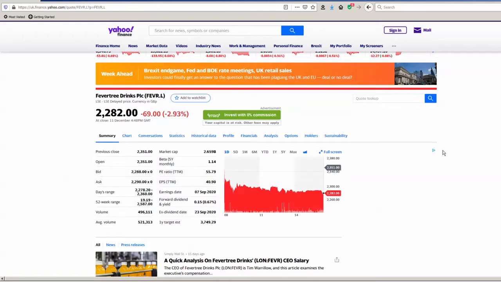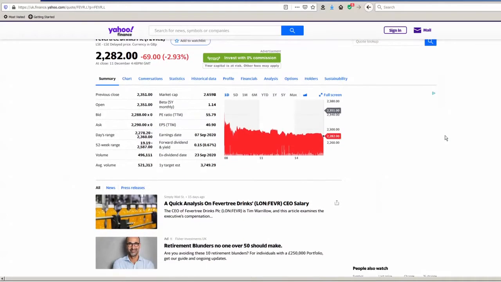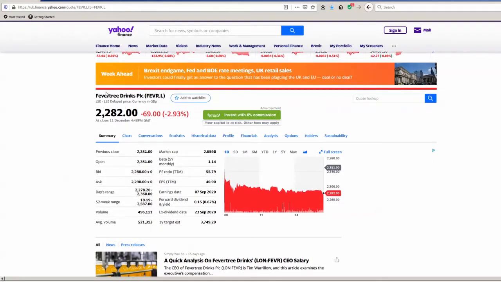Now, first up, we have the old favourite of Yahoo Finance. I find Yahoo Finance quite useful because of the wide range of information it's got. It perhaps doesn't have the history that some other websites show. It does get most of the information in there for the current position. So first of all, when you go onto a new company page, I've just picked Fevertree here for two reasons. A, I really like the company, and B, I really like their tonics. Good with the gin and tonic.